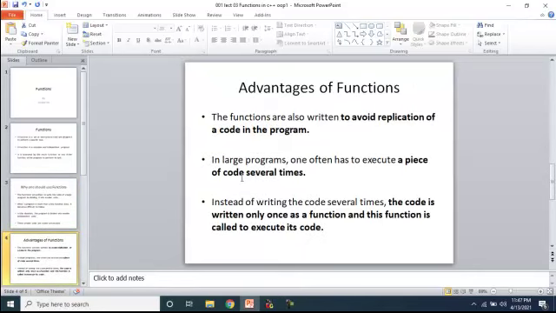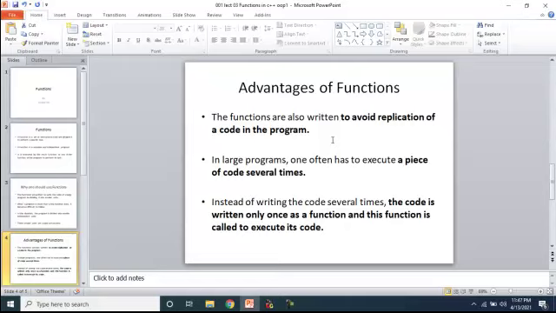The advantage of a function is that it avoids replication of code in the program. We do not have to write the code again and again; we write it a single time in that function. We define that task, like addition or subtraction, and whenever we need it, we just call that function.